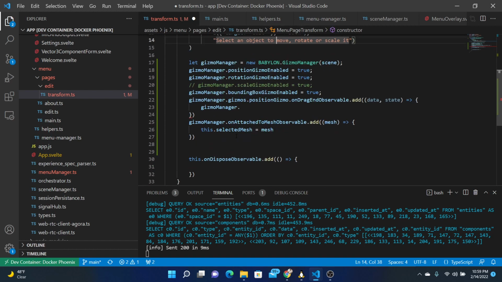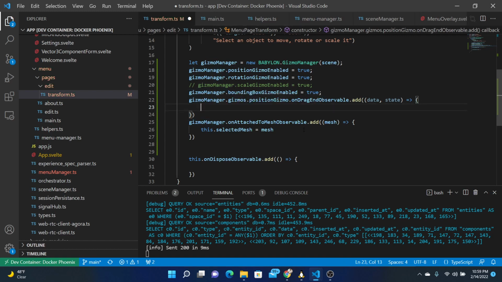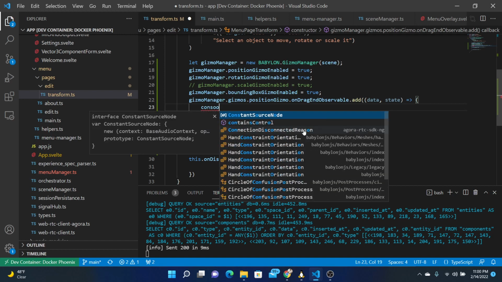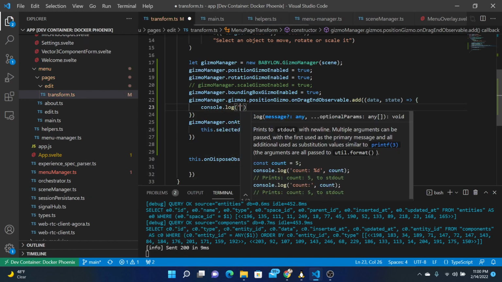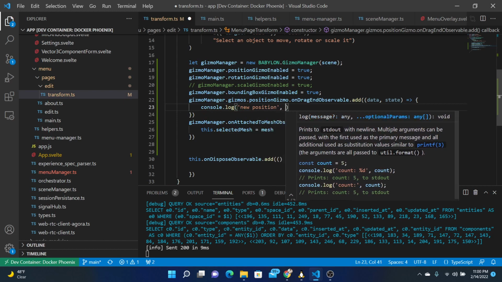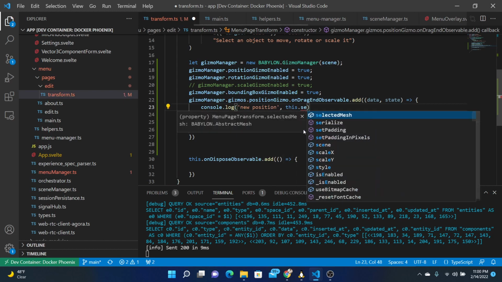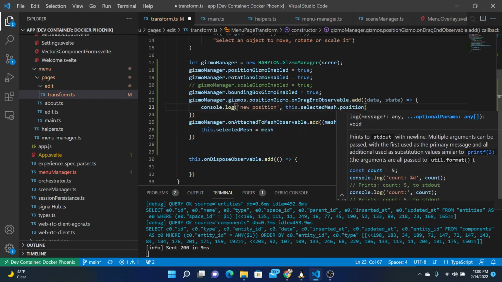And then when you are done dragging it, on drag, so this is the position, so console.log new position of this selected mesh dot position is that.